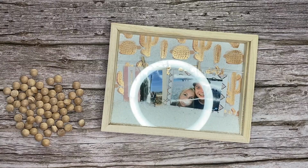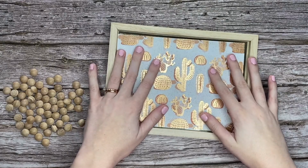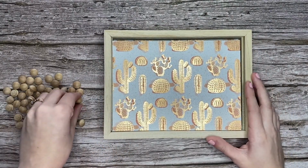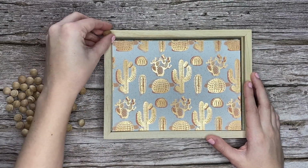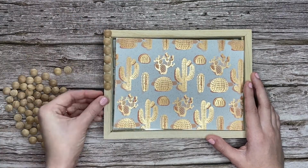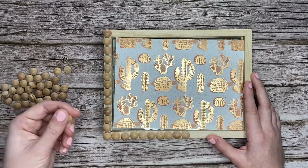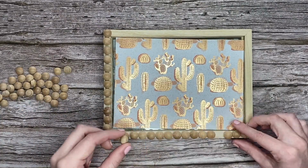Flip your shadow box over. And I'm actually going to put a piece of paper on top just so you guys aren't seeing that glare as you watch this. And then next you are going to start laying out your wood buttons and just laying them out how you want them to be glued onto the frame.